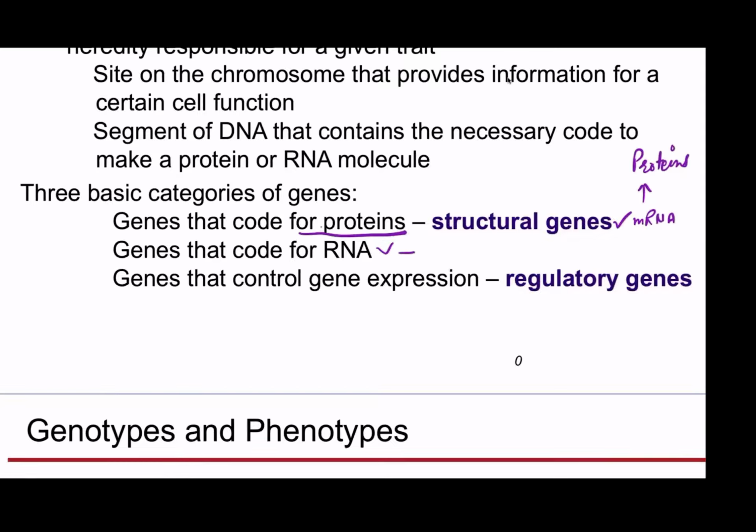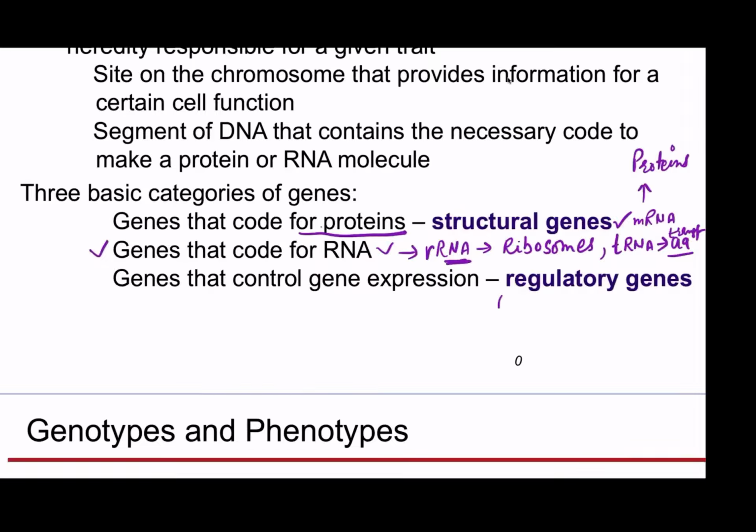There are some genes that make only ribosomal RNA. Ribosomal RNA is responsible for making ribosomes, but these genes never make protein. It means this RNA will never be translated into protein. And we have transfer RNA, which has the role of bringing amino acids during the translation process. So these are the genes that code only for RNA. They never translate those RNAs further into a protein.